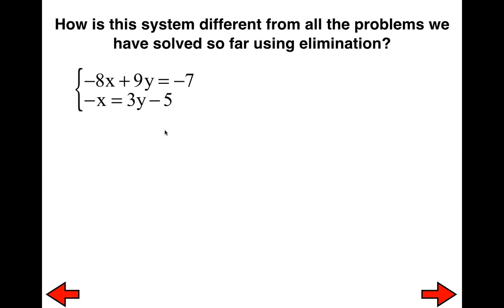Okay, so now let's take a look at this one. How is this system different from all the problems we have solved so far using elimination? Well, I'm not sure if you noticed this, but both of these equations are not in standard form. Normally we use elimination when the equations are in standard form. So in this case, I'm going to have to adjust this second equation because the first one's already in standard form.